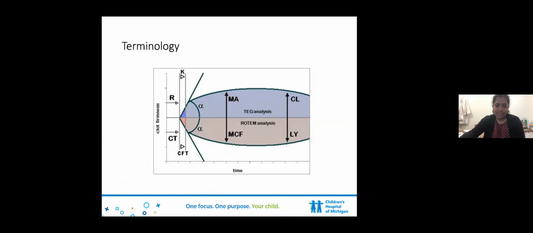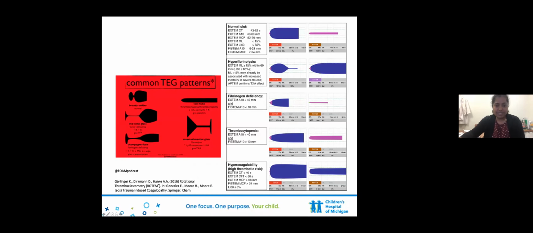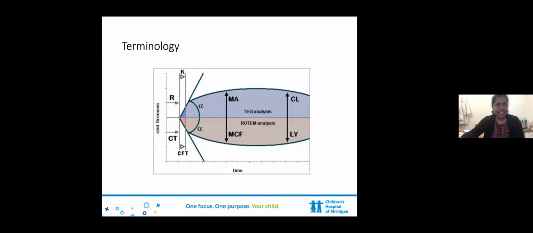Going back to that, this was just the ROTEM, similar curves, similar results. And for lack of time, I won't repeat it again. Okay, so this picture actually tells you how similar the two are. There is slight difference in terminology, but what they're trying to tell you is exactly the same.